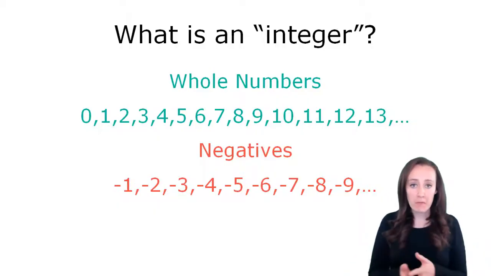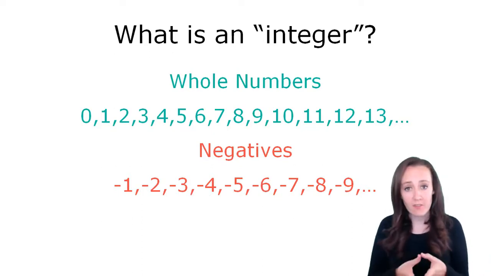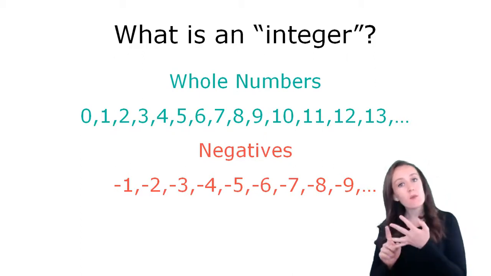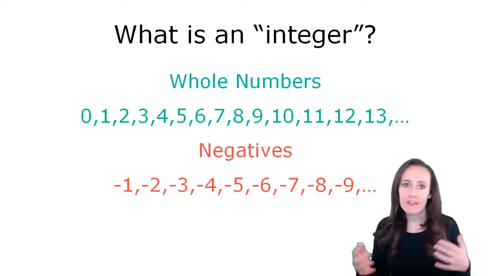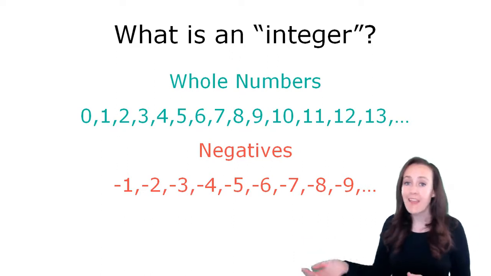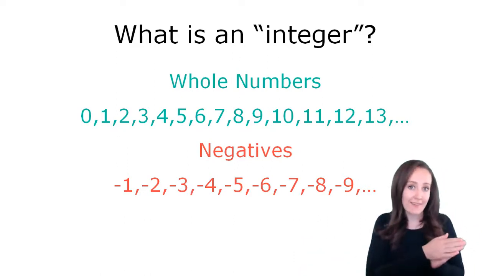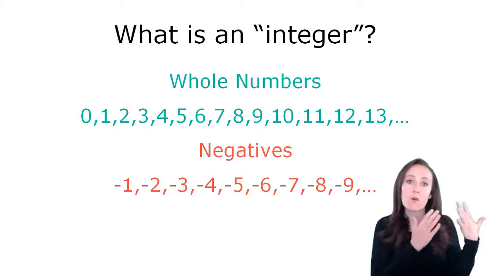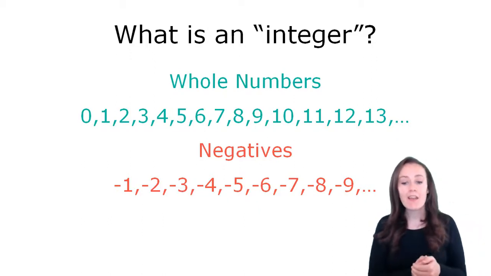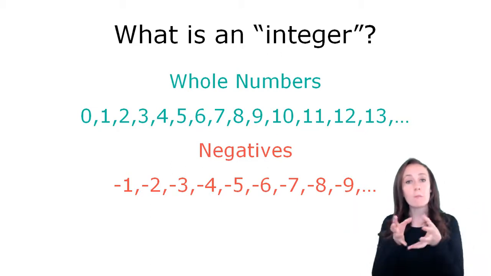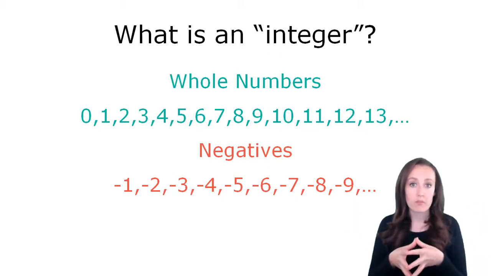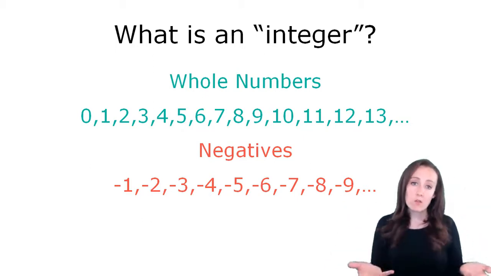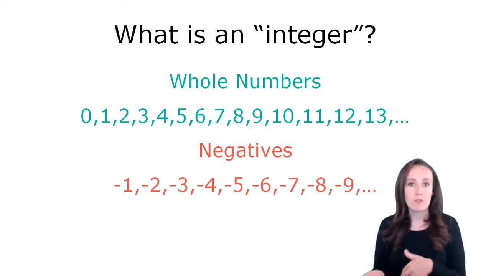All right, so before we start adding and subtracting integers, let's first talk about what an integer is. So the whole numbers are numbers like 0, 1, 2, 3, 4, 5, 6, 7, etc., all the way up to positive infinity. And you can also have the opposite of the whole numbers, which would give you numbers like -1, -2, -3, and so on, all the way down to negative infinity. So the integers are basically a combination of these two groups of numbers. So they're all the whole numbers and all of the opposites of them. But they don't include numbers like fractions or decimals and things like that.